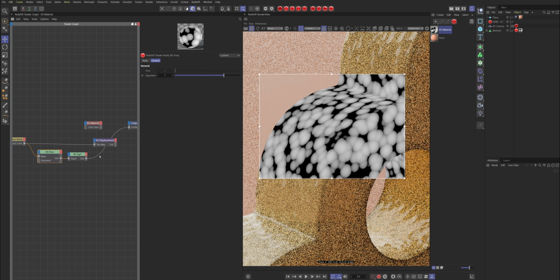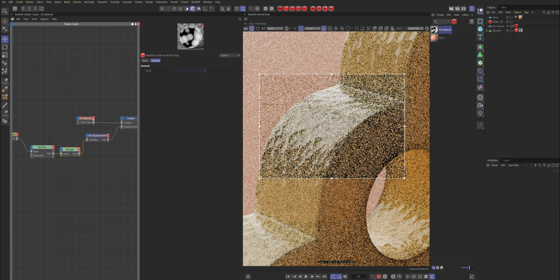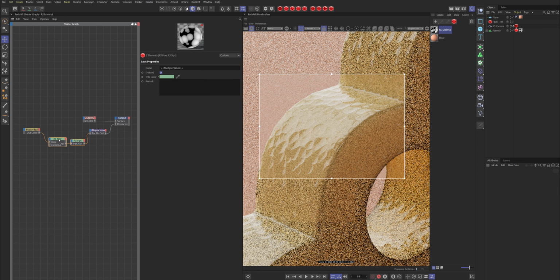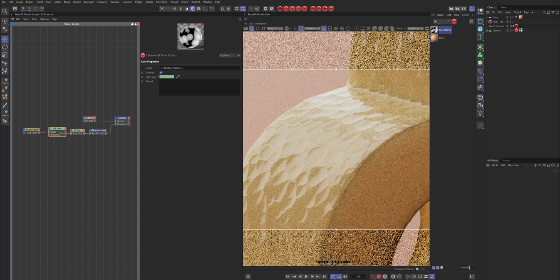The SQRT and the POW set together is a much more round bump or a round displacement. So let's put them inside of a displacement. Let's put the displacement inside of the displacement again. Let's put the surface, our material, inside of our surface. And as you can see, we get loads more definition in the surface and the bubbles.